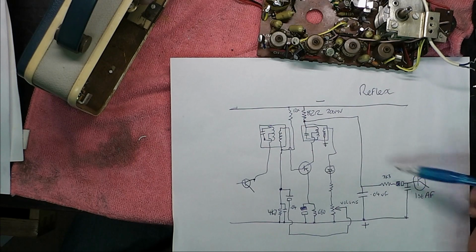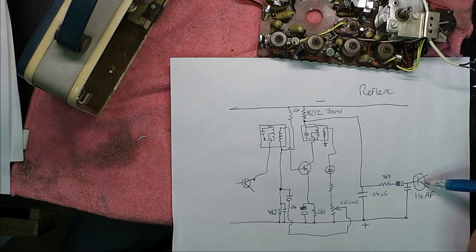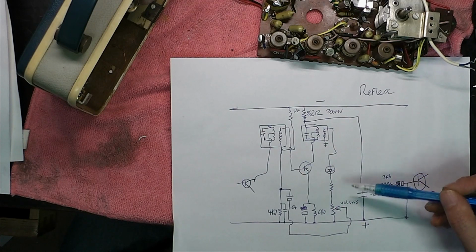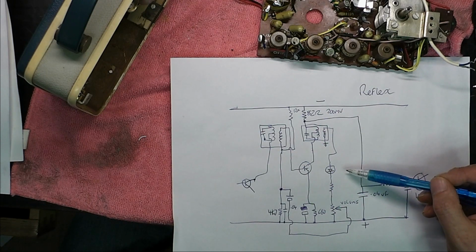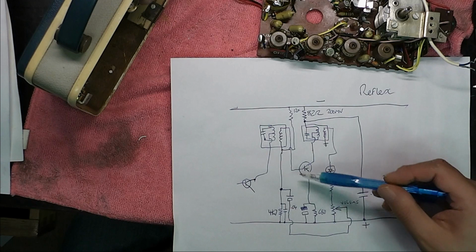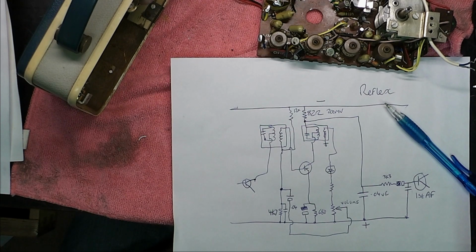Plus you've got two AF transistors in the loop to drive your push-pull. So that's a clever little way of getting a little bit more audio gain. But I guess the complications of making sure you don't end up causing feedback in this intermediate frequency stage are quite complex. But no, that's how that works. It's quite fascinating. I had the wrong circuit diagram for a start. Now I've got this one, I can see that this one has got the reflex circuitry in. Anyway, I hope that's of some interest, because I mentioned reflex circuitry and some people might wonder what on earth I'm talking about. I think people wonder what I'm talking about most of the time in any case.